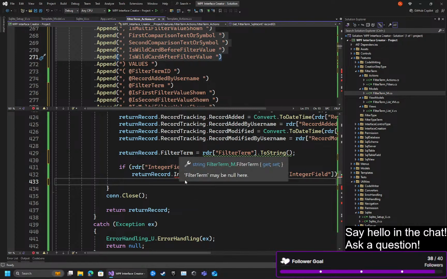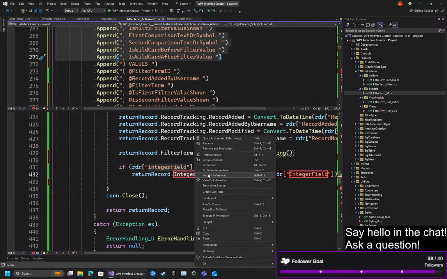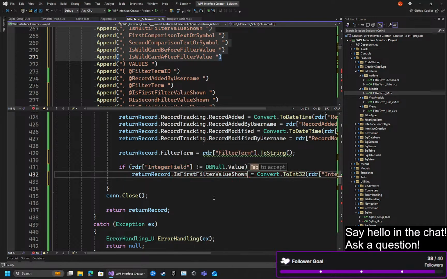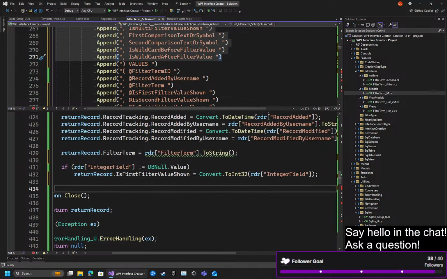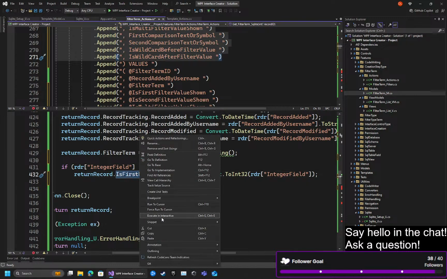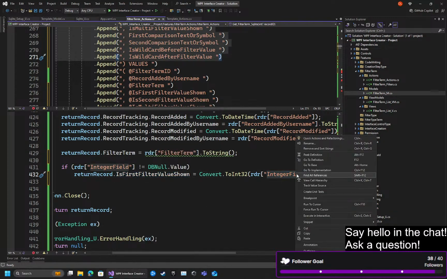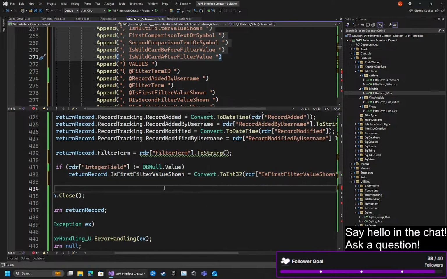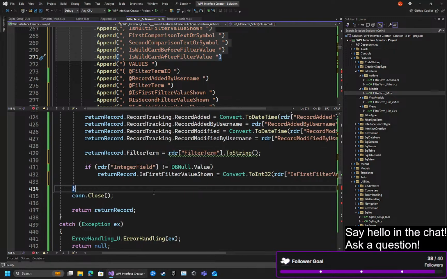We have our filter term, and then we have like its first filter value shown. Paste. Okay. Copy and paste. Okay. So that paste again. Alright, so we have that one.